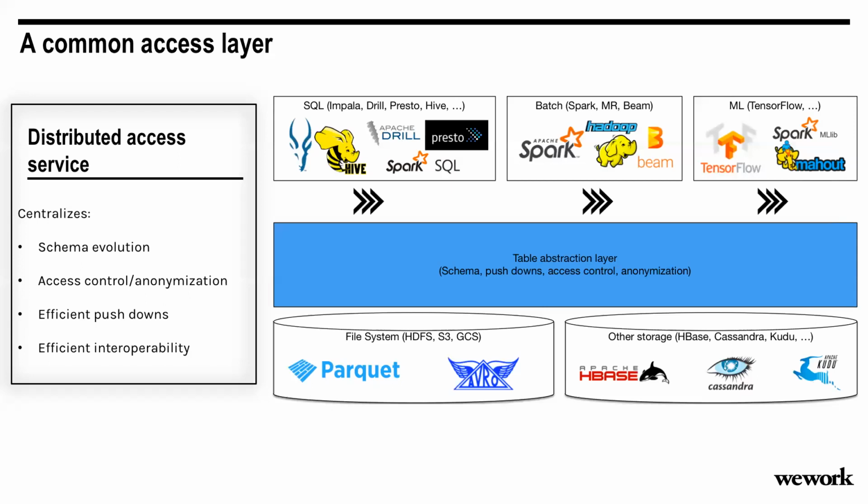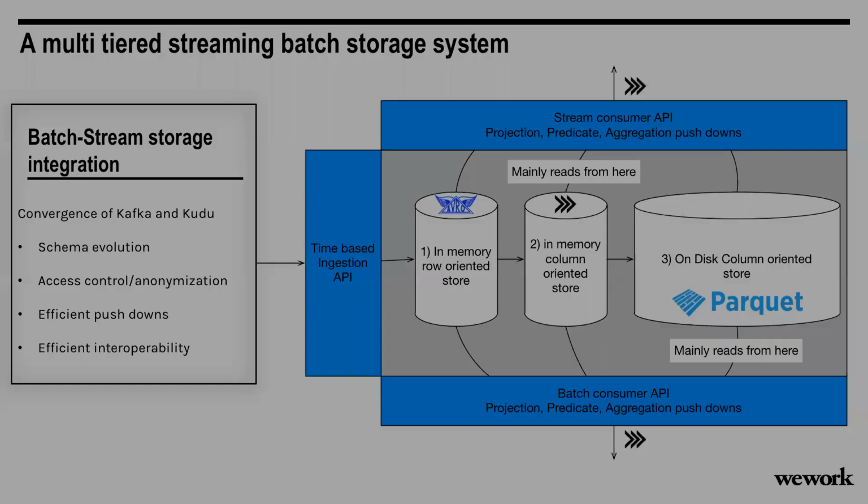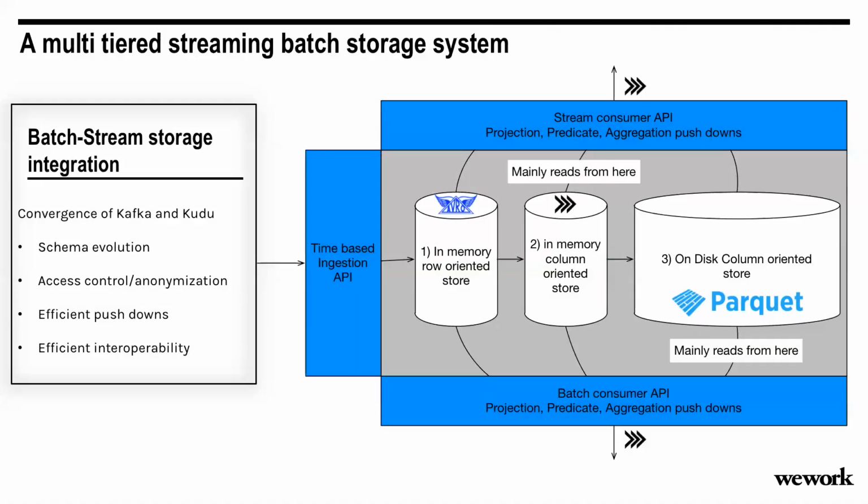And you could put that in a service layer. That way you avoid what happens today, where all of those systems implement the pushdowns themselves directly on top of Parquet, so it's very inconsistent. Different systems care about different optimizations, so depending on what you're doing where, it behaves differently. And I think Iceberg is the first step of it, and the next step is putting it into a service layer. So that's just my prediction, but if you think that's a good idea, come talk to me and we can maybe make it a reality.